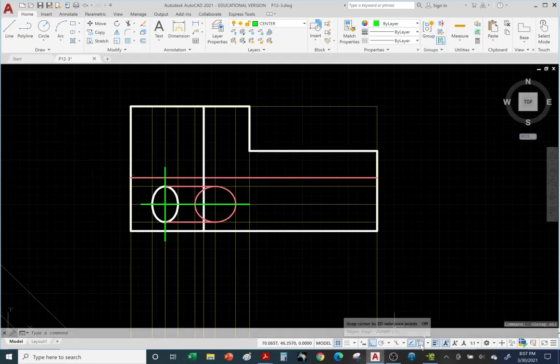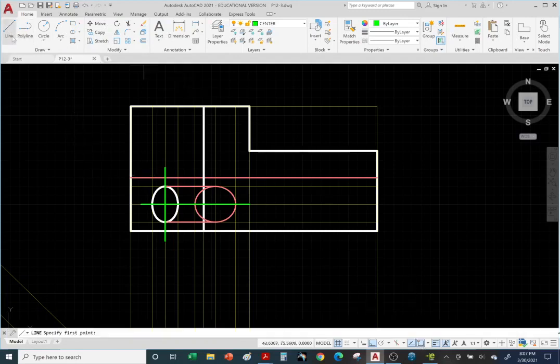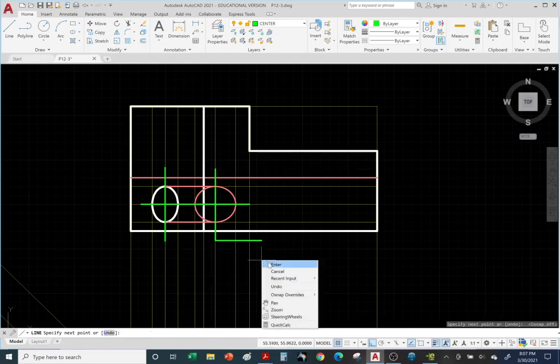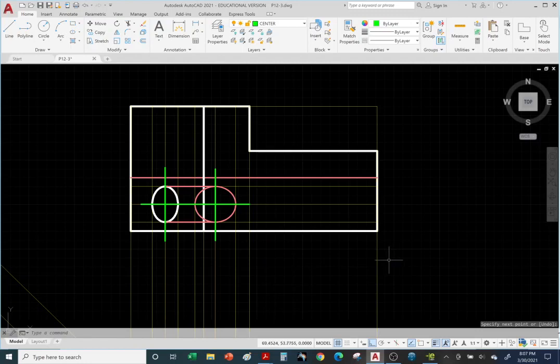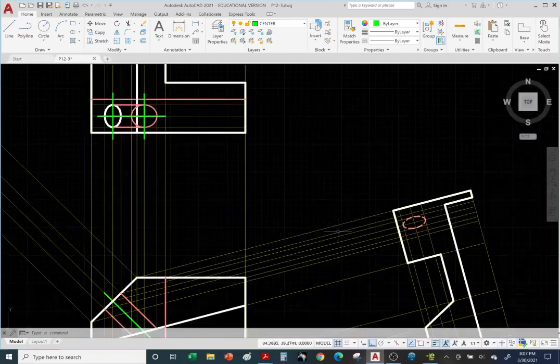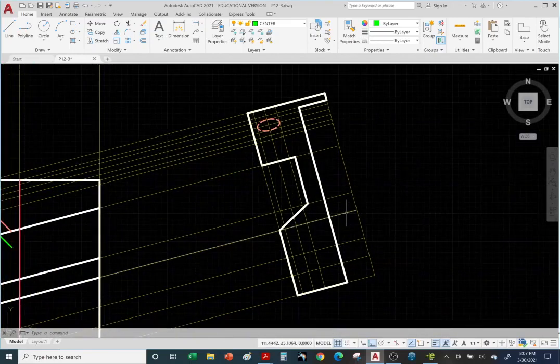Let's go ahead and use object snap again, line command. And let's track. I'm trying to track. Click, and let me turn off object snap again so I don't have the same thing happen. And click and right click enter. Okay, so that looks clean. All right, so we're done with this one. So now let's move over to the auxiliary view. From this perspective, we cannot see the circular hole, but it's there, so we need to represent it with a hidden ellipse.